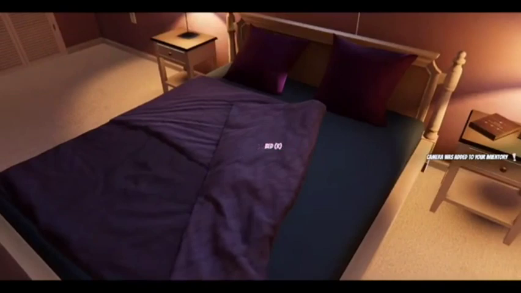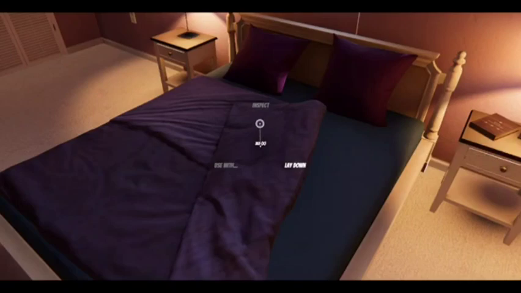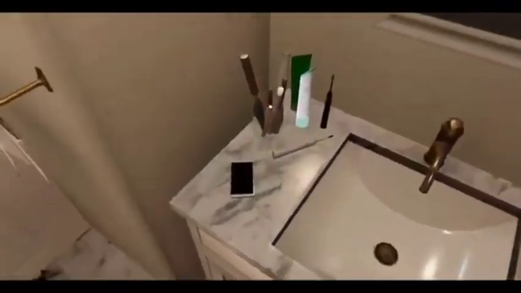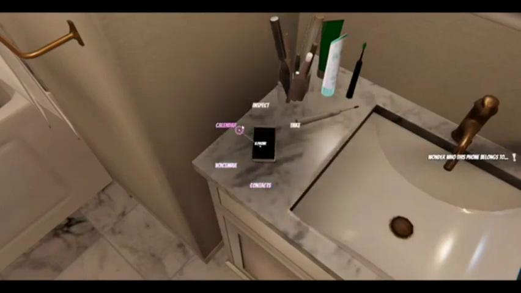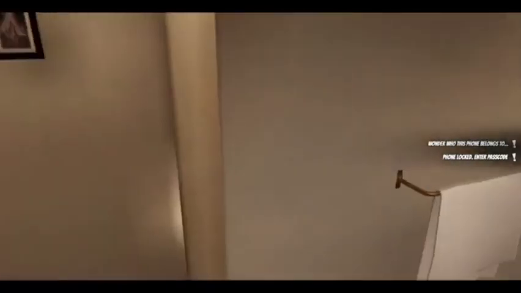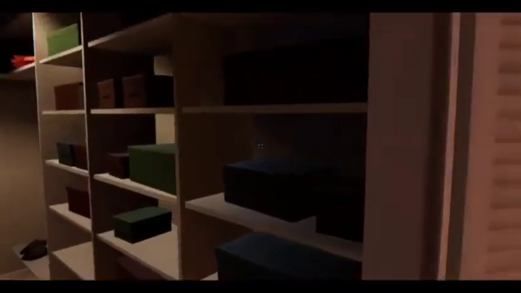A body, a bed, duh, lay down. Whose bed is this? Never mind. What's in here? Open. Oh, another bathroom. Is this a phone? Whose phone? Calendar. Phone is locked. Enter passcode. Okay. We can't do anything. Let's not get that. Because we might be, you know, they might say we're a thief or something.